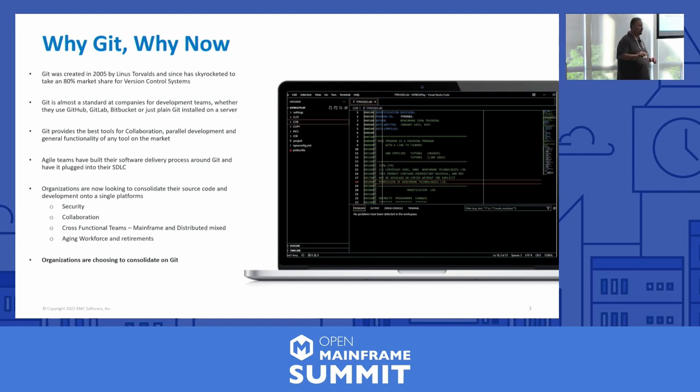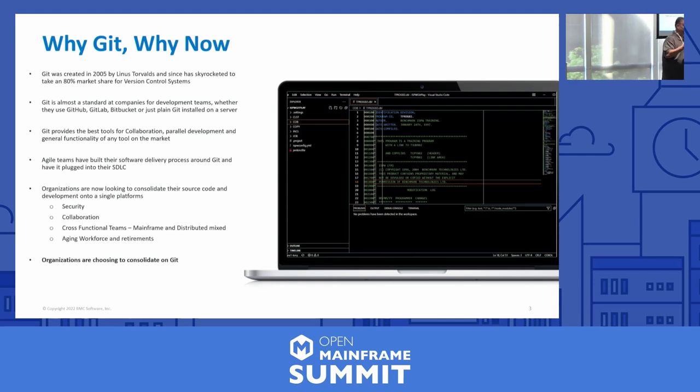They don't want to have mainframe COBOL code, which is running the core applications of the bank or the insurance company or the municipality or the utility, on this system, but then all my mobile code and my Go and my Java and all that is on that system, right? They want it on a single system. They want it together. They can back it up easier.